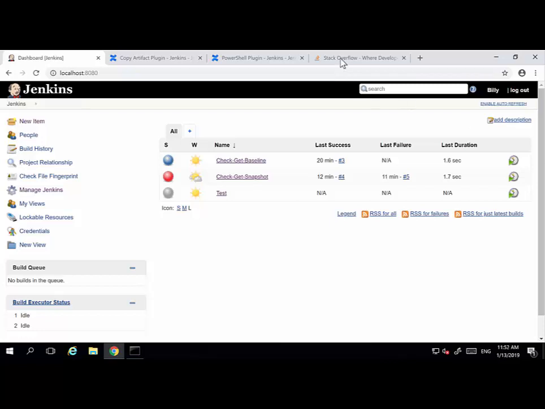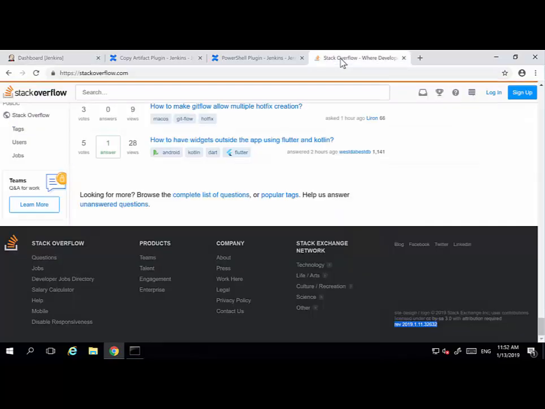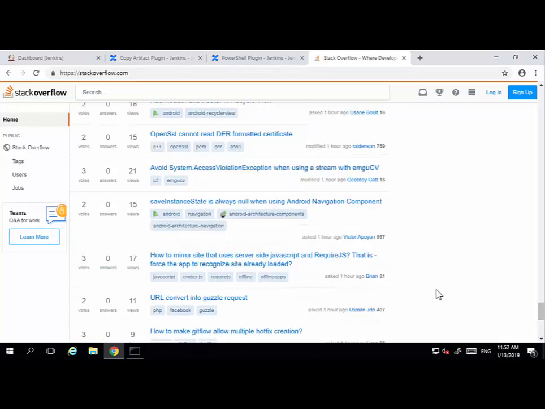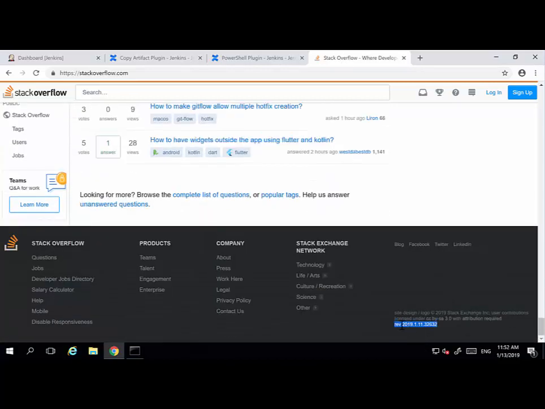So what we're going to do in this example is monitor a web application or website like Stack Overflow, and you'll see on Stack Overflow, for example, right at the bottom there is a revision number for the build of the web application or website that we want to test. And what we want to do is to capture that build information, monitor it, and when we see it increment, kick off the tests.